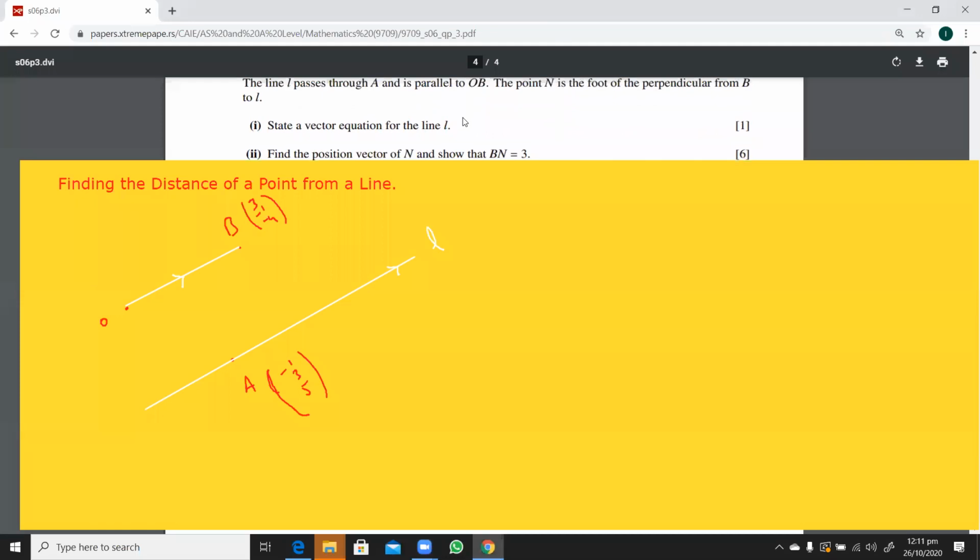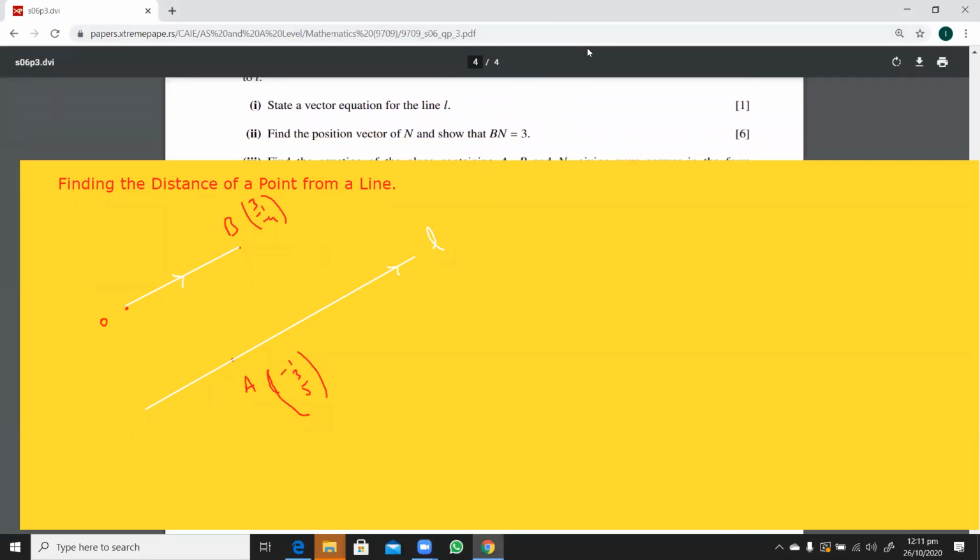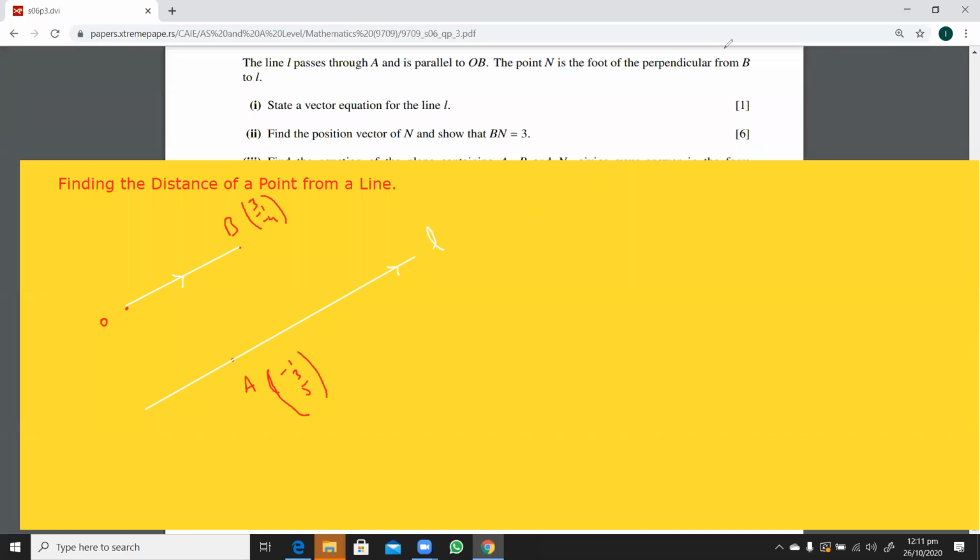Now, can I quickly write the equation of this? It says state the vector equation of the line L. So we can do that without any working, because you know the equation of a line is written as r is equal to a plus lambda b, where a is a point on the line. So we can take this point A as a point on the line. So this is going to be r equal to -1, 3, 5 plus lambda into, this is the direction parallel to the line. We are given that the line L is parallel to this OB, so I can take this OB as my direction vector here. This is going to be 3, -1, -4. So this is the line L's equation, okay?